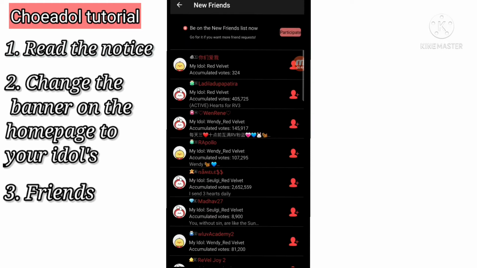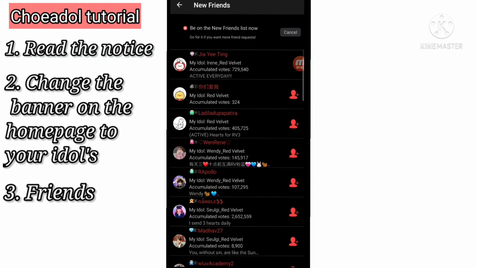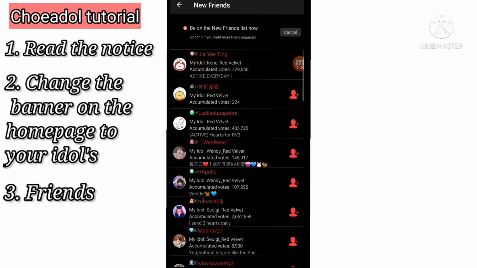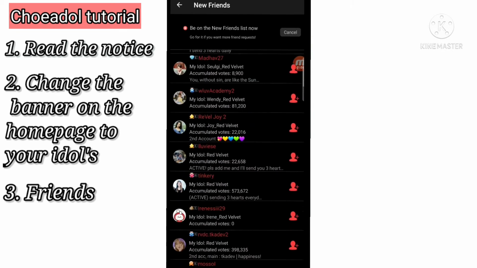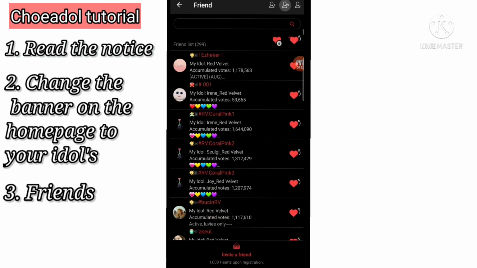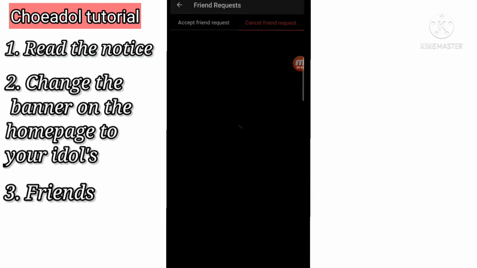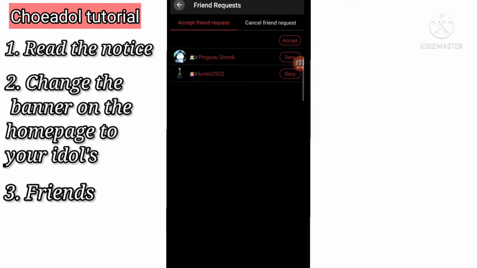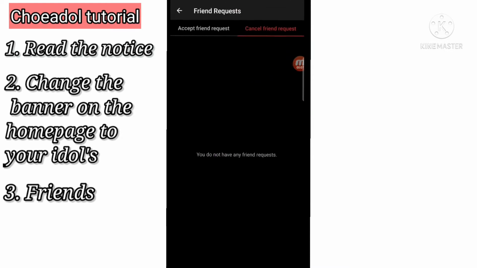The plus sign is to add new friends. You just press participate, and your name will appear on the list. Other people will know that you need friends and then they will add you. You can also add other people as friends just by pressing the plus button at the side of the name of the other people. The second button above, you can see your friend requests that you sent to other people. If it is other people that sent you a friend request, it will appear like this at your friend list. Just press on the icon and then you will see who sent you a friend request.